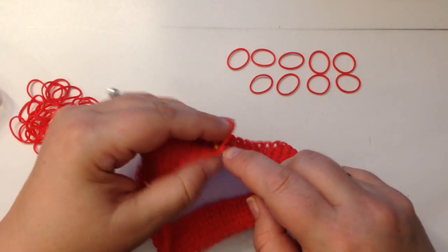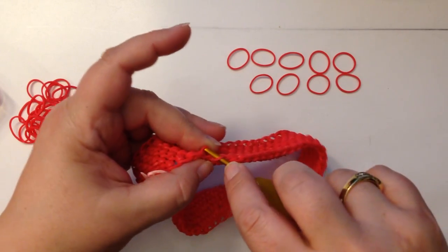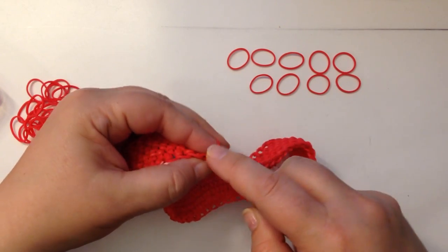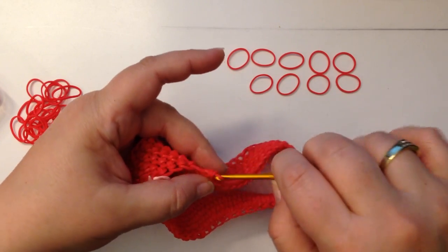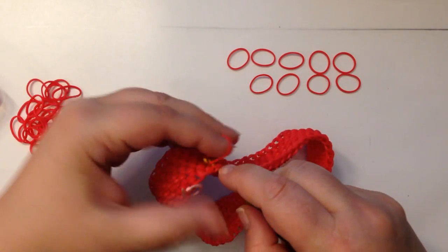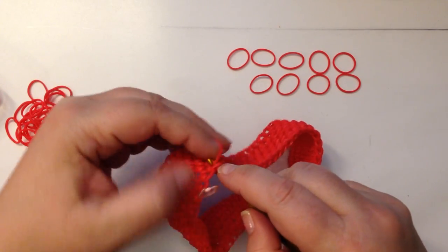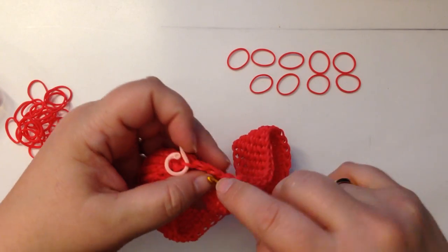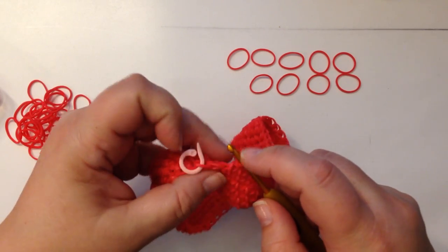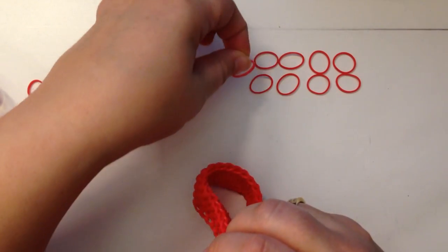So I'm going to do my decrease here. I'm going to go through this first back loop, then the second back loop, pull them together like that, and then this is my next stitch. When you get to the beginning again, take a band from our other pile over here.